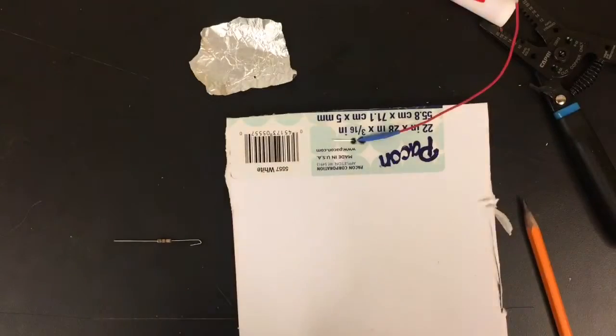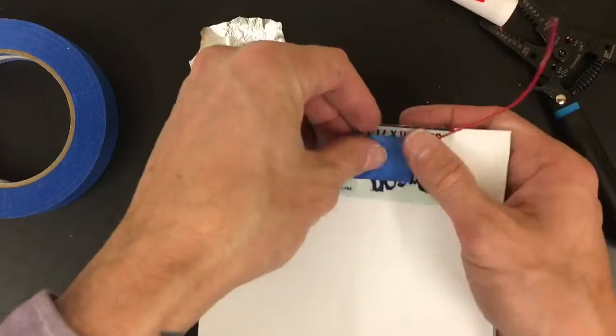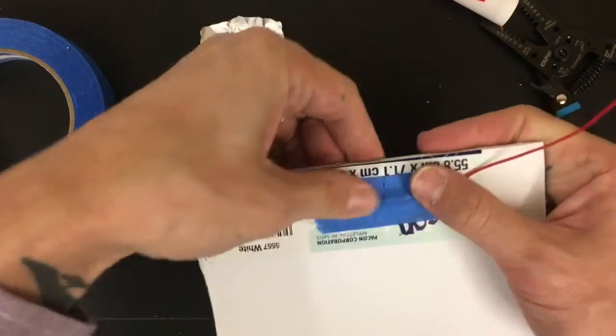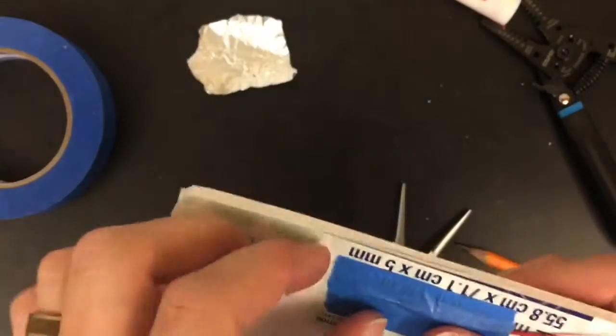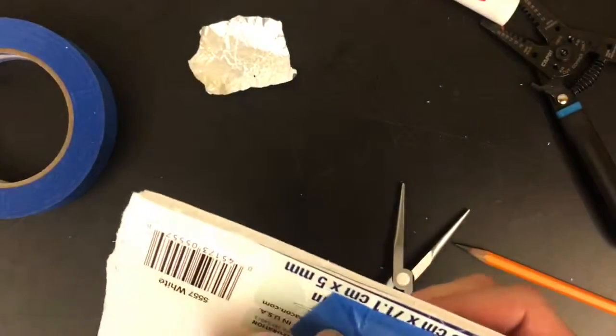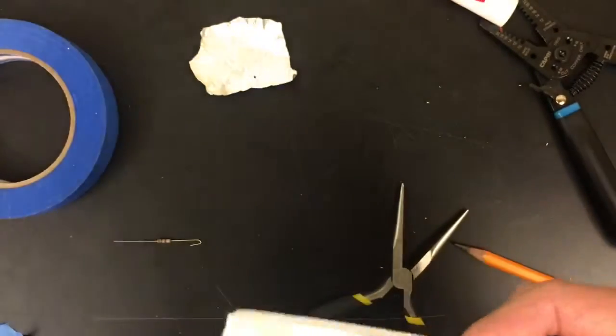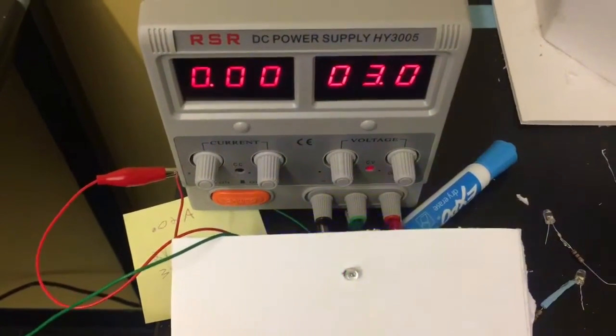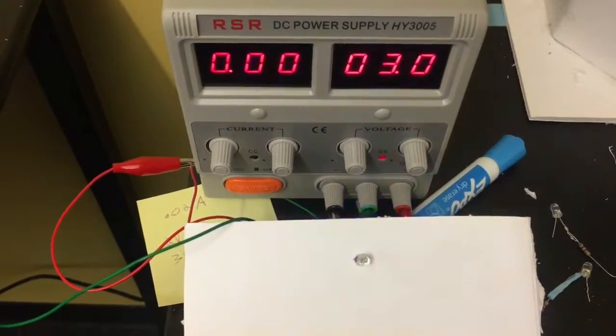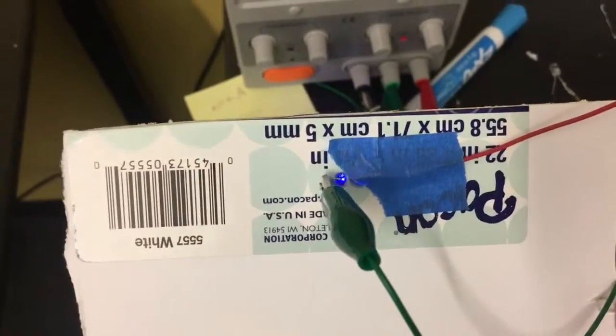But my last step would be, if I did have that wire, is to take another piece of blue tape and just lay it across the top of this so that it's nice and sturdy. Now, if I do this, if I make that connection, then this has a chance of being really strong. And I'll just go ahead and walk this over to the power supply so we can show you how it works. So you can see I've got this connected so that it's kind of peeking through the ceiling of this foam core. I've got it hooked up to the power supply to three volts. And this is a nice and sturdy connection on the back of here.